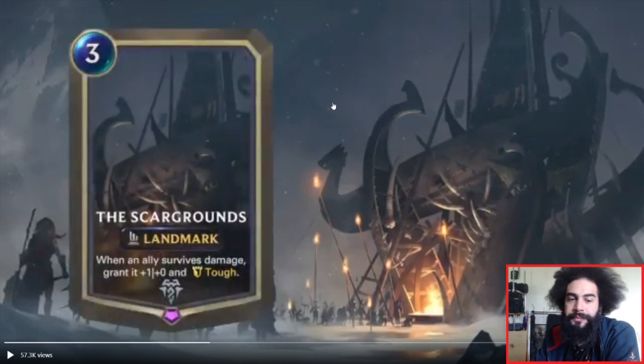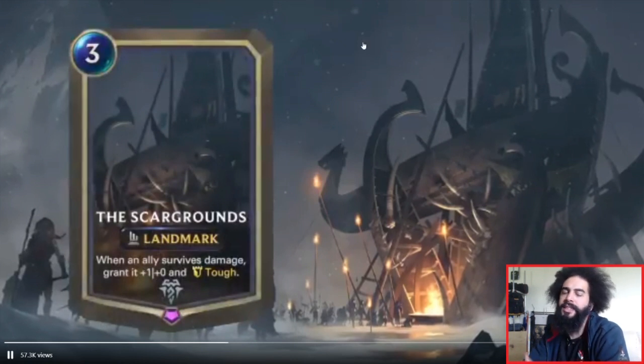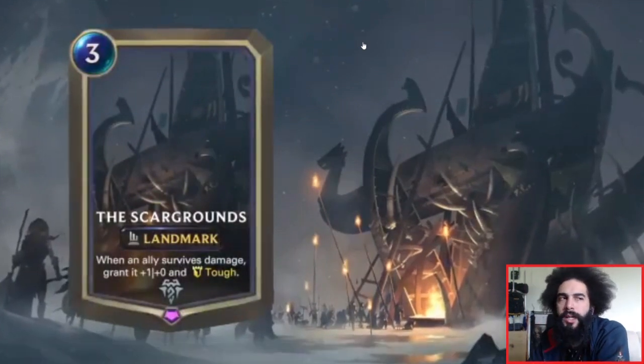Wow. I mean, tough doesn't stack, so if you have two of them, it doesn't do anything, it just gives extra attack. But this can be really, really good. I see that being really nice. Ooh, yeah, that might be really interesting.